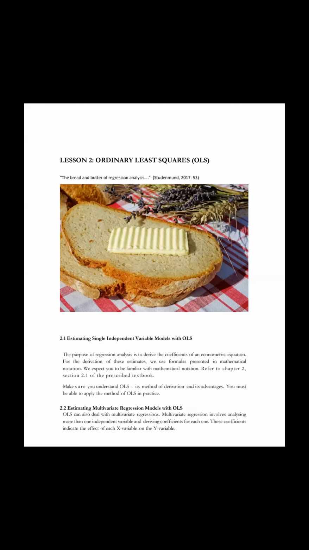So now that we spoke about that regression equation there, how do you then come up with that regression equation? Then you use the ordinary least squares, right? So what does this method do? It basically gives you the estimate of your parameters. Your parameters were your A and your B. Your parameters are your intercepts, your beta coefficients. So in other words, you find your beta coefficients using the ordinary least squares. We will see later some of the reasons why we use this method. We are going to see much later.